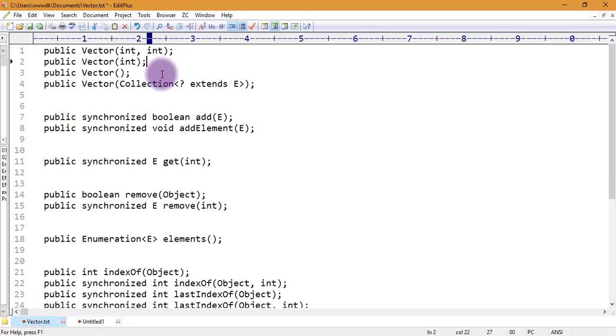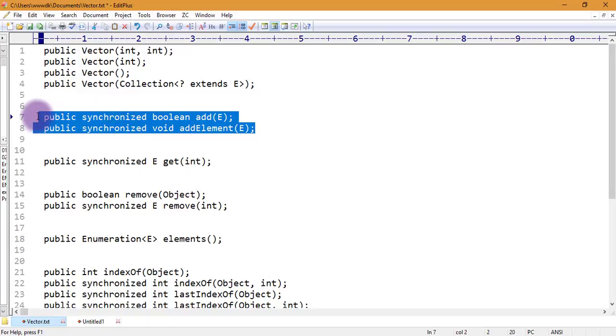Now we all know that, as I told, collections are nothing but implementations of data structures. So Vector internally follows one data structure, that is a growable array. What is the meaning of growable array? I will talk about it as part of the add method, because that algorithm is implemented in the add method only.